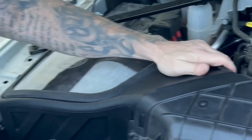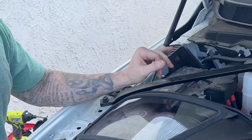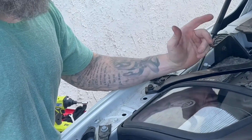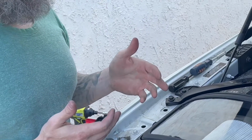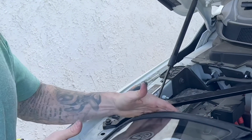With the Ram, just a heads up, when you unplug both batteries, that is going to throw a couple sensor lights on you, your traction stabilizer control and your ABS. Do not freak out about that. What you want to do is go ahead and start the truck up, let it run for a few minutes by itself. What it's doing is initializing all those settings, and then those lights should go away on their own. So don't freak out. That is something we got some feedback on with this box, but otherwise this is it.